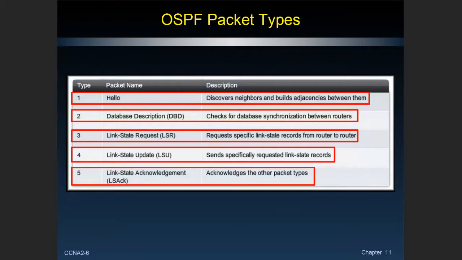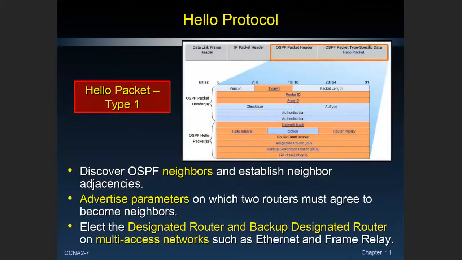A routing protocol's job is, I call it routing by rumor. Their job is to share the networks they know about, their directly connected networks, with all their neighboring routers so that everybody can ping any place and send any data anywhere within the network. If more specific information is needed, the type 3 and type 4 link state requests and link state updates are sent. And the type 5 is the acknowledgement for this.